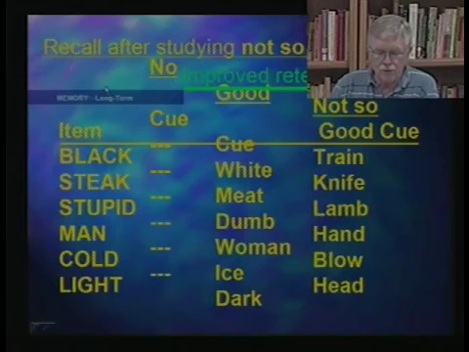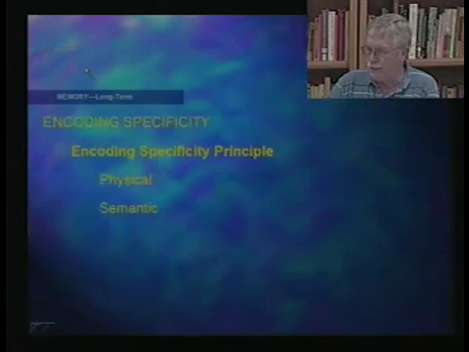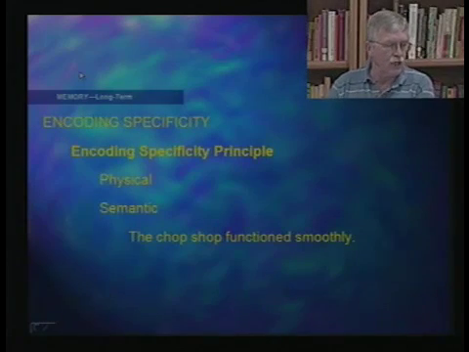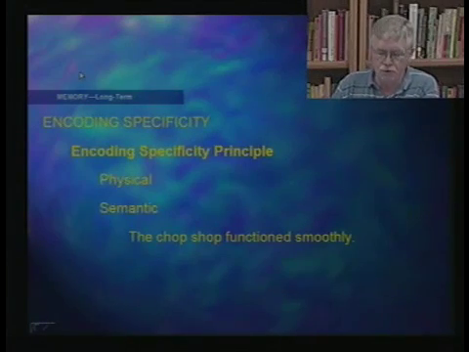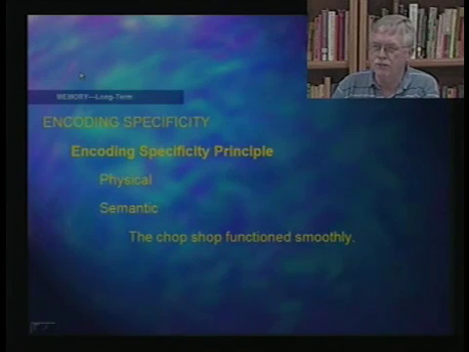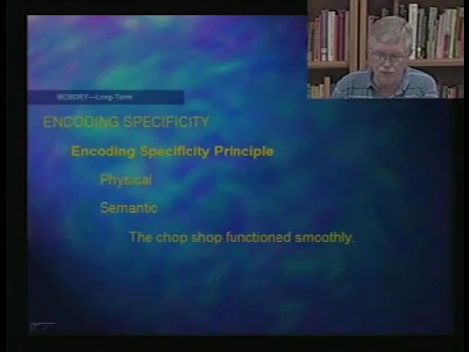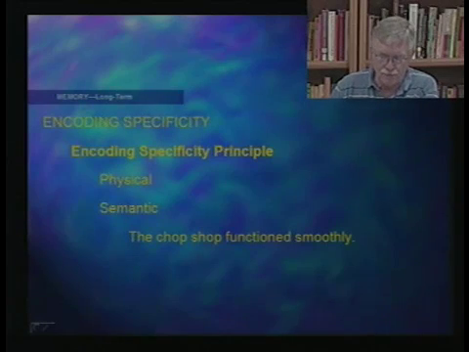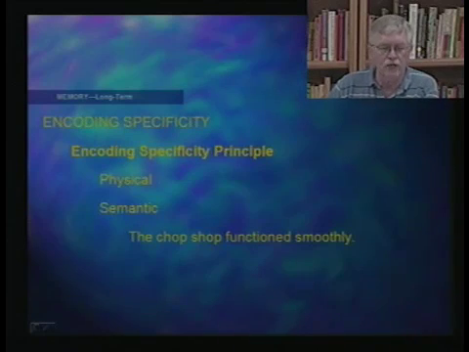Light and Carter-Sobel did another rather interesting study, at least I find it interesting, in which what they did was to show people items like this. The chop shop functioned smoothly. And again, remember, we're altering semantic cues here in comparison to what we'll see as phonemic cues in a minute. I'm presenting a fairly complex series of data here, so you may want to go back and forth on the tape. But in essence, in this particular study, this was the starting point.